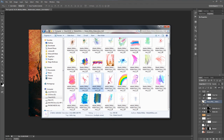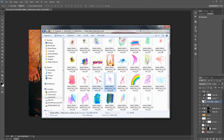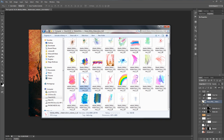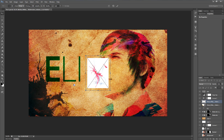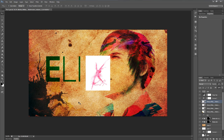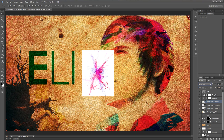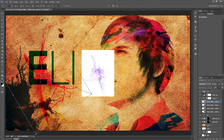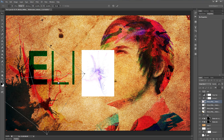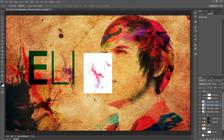It's a lot of experimentation, and things of that sort are kind of fun to do depending on, ooh, I made a copy of that somehow. Let's delete that. And I made a copy of that as well. Interesting. So anyway, just mess with all these different sets of watercolors here, and you're bound to make something semi-interesting. Oh my goodness. So let's just start messing with some of these and scaling them up so they're not dwarfed in comparison to the size of the canvas here. And so yeah, that's basically all there is to this.